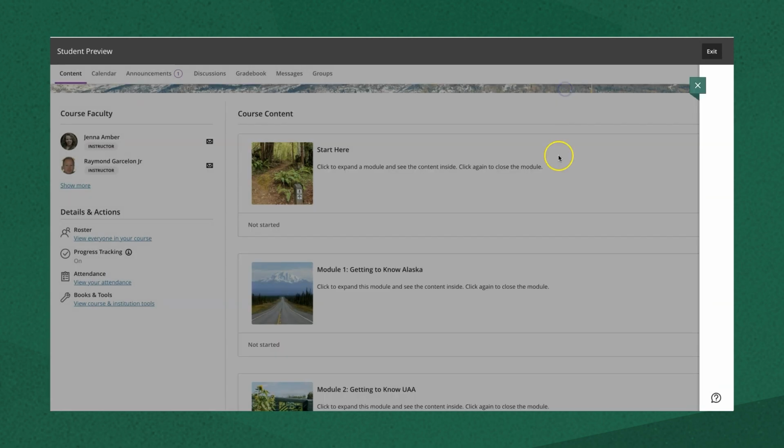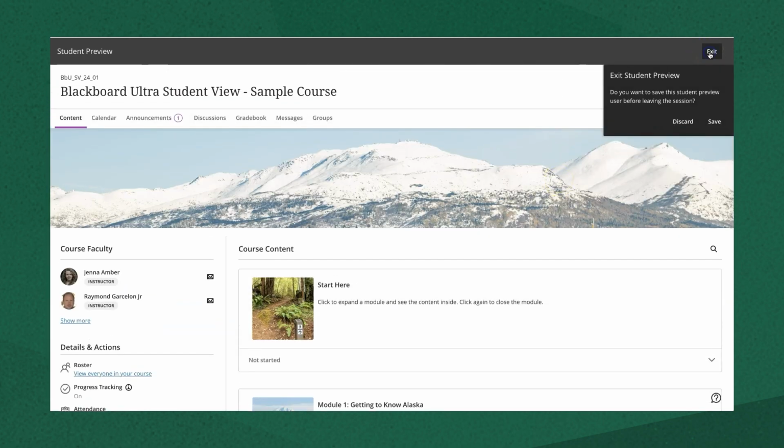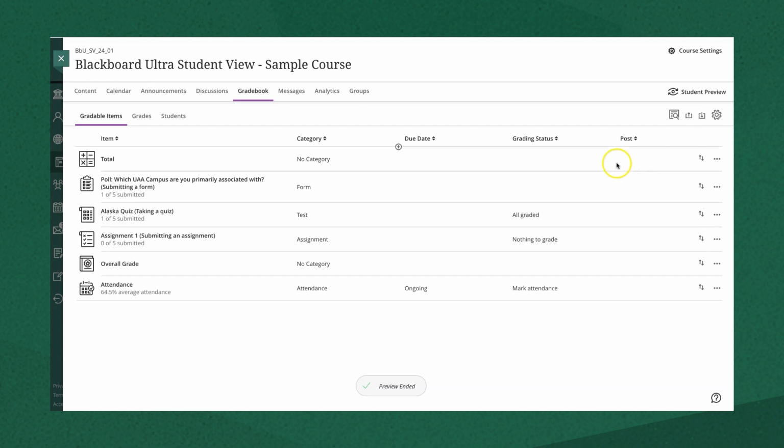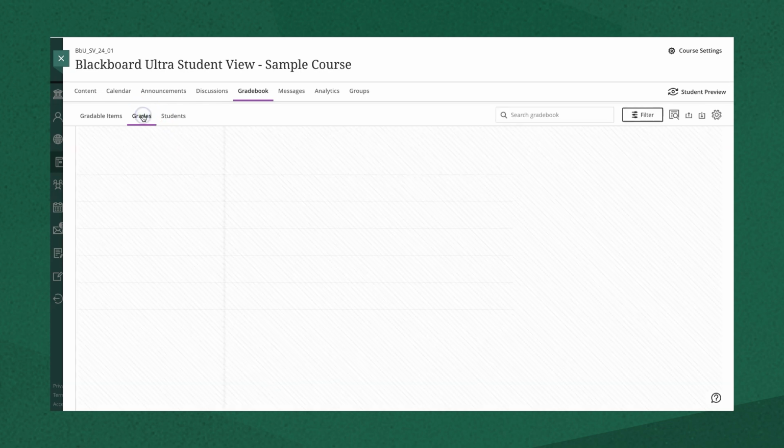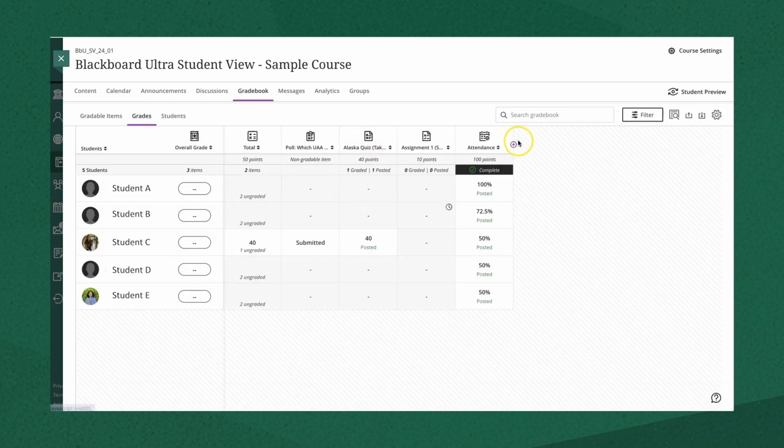If you decide not to use the attendance tool, you could manually create a column in the Grade Center that you update every week or two. The way to manually add a column in the Grade Center is under Gradebook in the Grades tab. You'll see if I hover over the end here or in between any of the icons, I have a plus sign that shows up. So you can add an item.